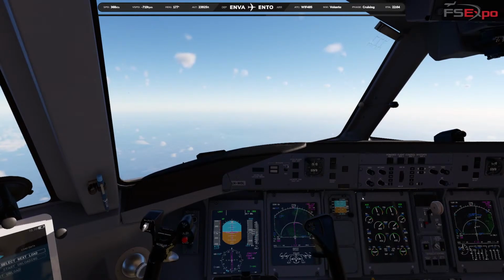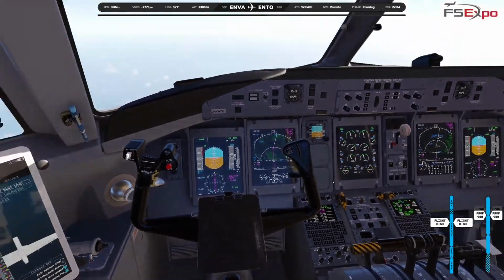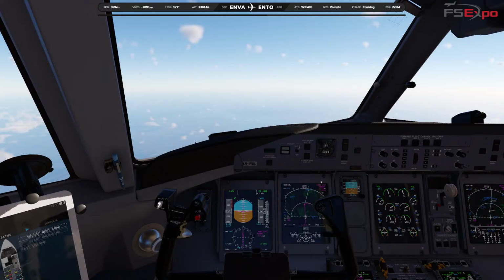All right, excellent. And props go back to 900. All right, let me adjust the throttles here a little bit. We don't want to overspeed.